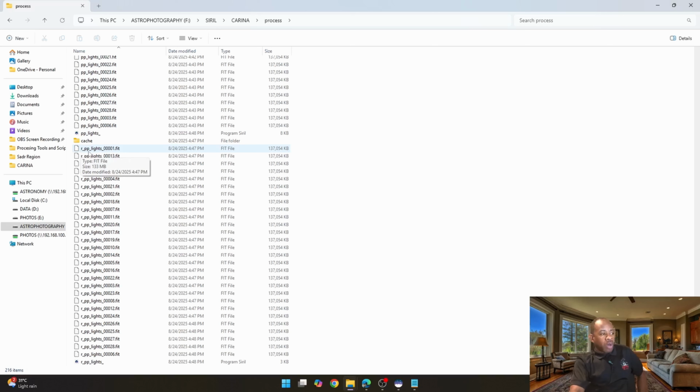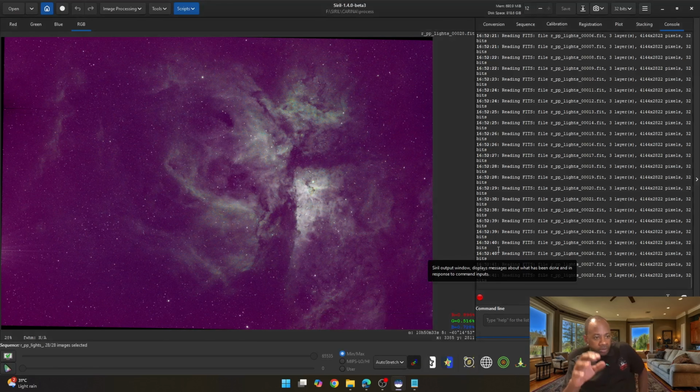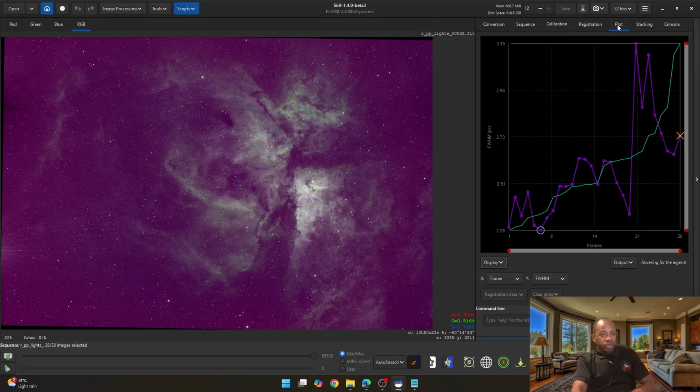And let me just show you one of the added benefits of having full control when you're doing the manual process of stacking images in Siril. Now that the images have been registered, you can go to the plot, and a graph appears in which you have the opportunity to go through each of the registered images, and either keep some or discard some depending on the quality of them.